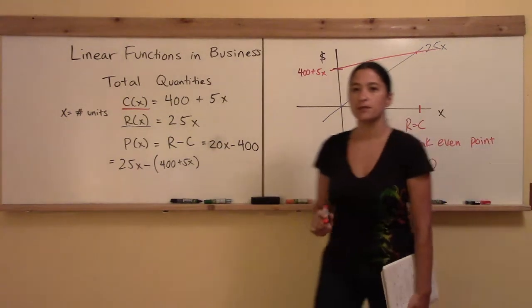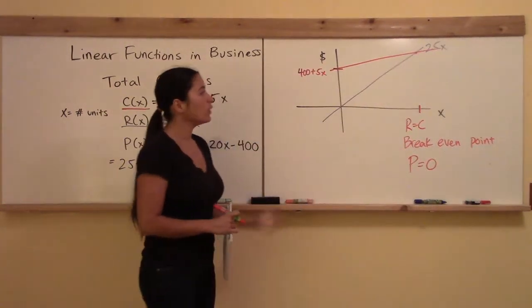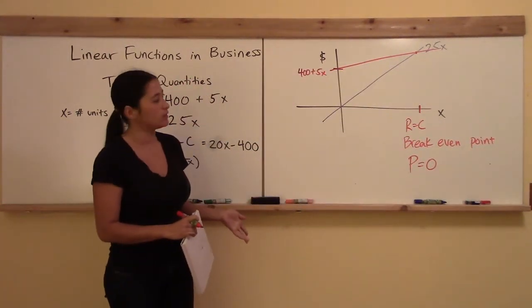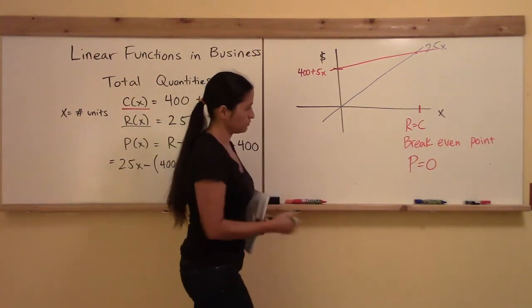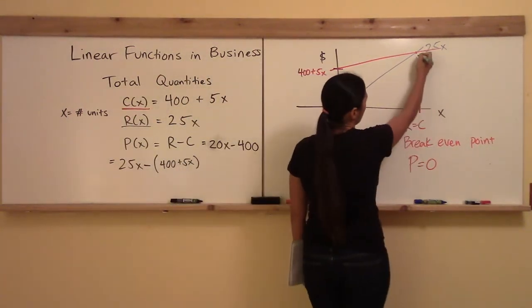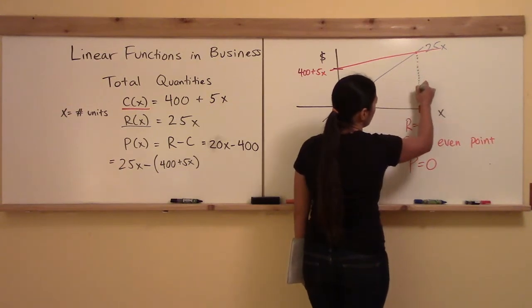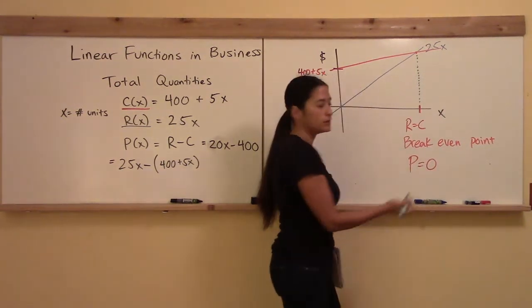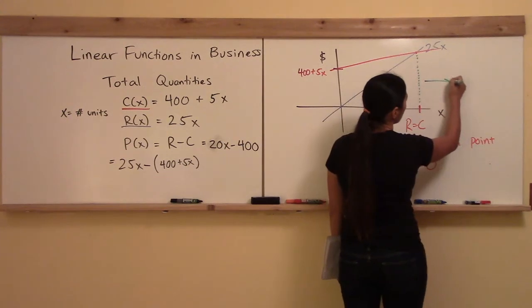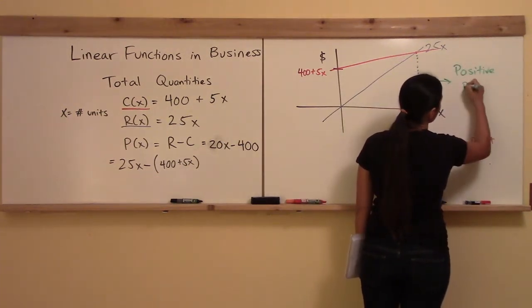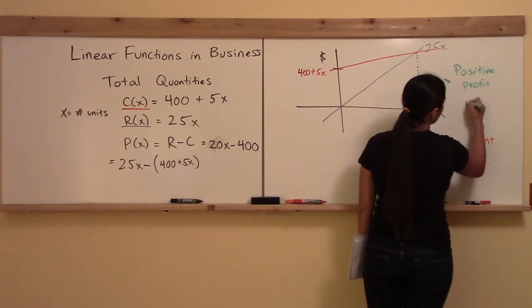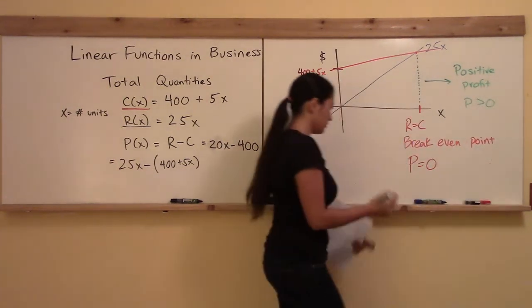Now we've broken the plane into two regions. One leads to positive profit and one leads to negative profit. Okay, so let's put this in green because it's good to get positive profit. Here's our break-even point, the intersection between the 2 lines. If we sell any amount greater than that, that leads to positive profit. And that's really what we want. The P is greater than 0.